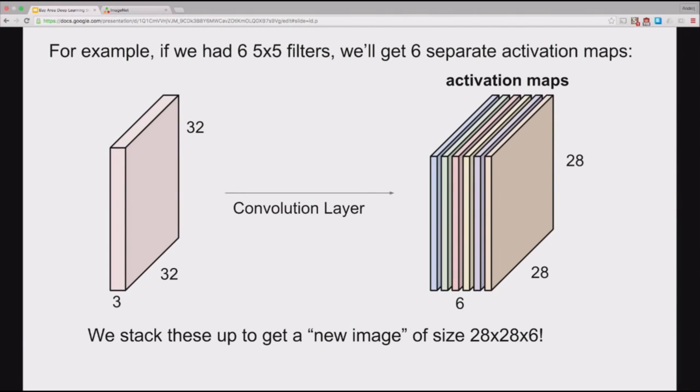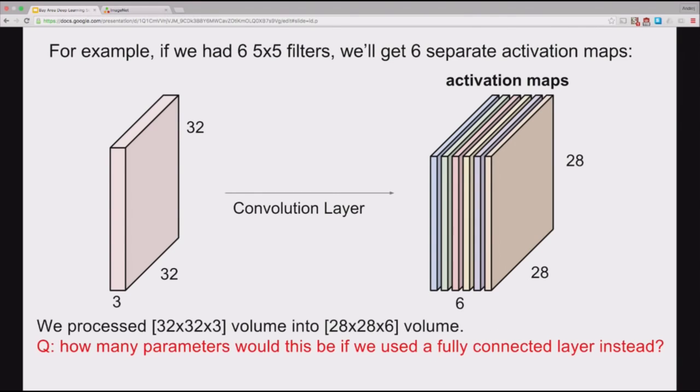So let's compare this operation to, say, using a fully connected layer as you would in a normal neural network. In particular, we saw that we processed a 32 by 32 by 3 volume into a 28 by 28 by 6 volume. And one question you might want to ask is, how many parameters would this require if we wanted a fully connected layer with the same number of output neurons here? So we wanted 28 times 28 times 6 neurons, fully connected.